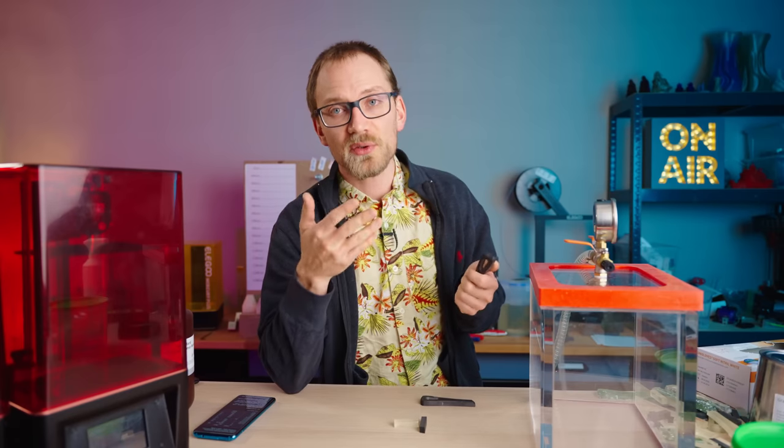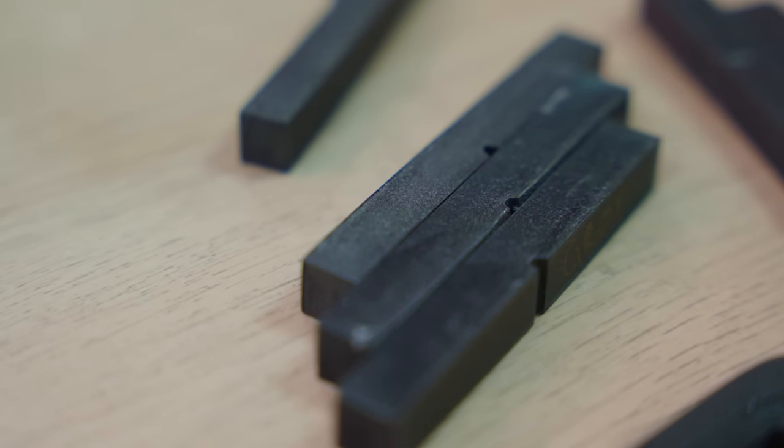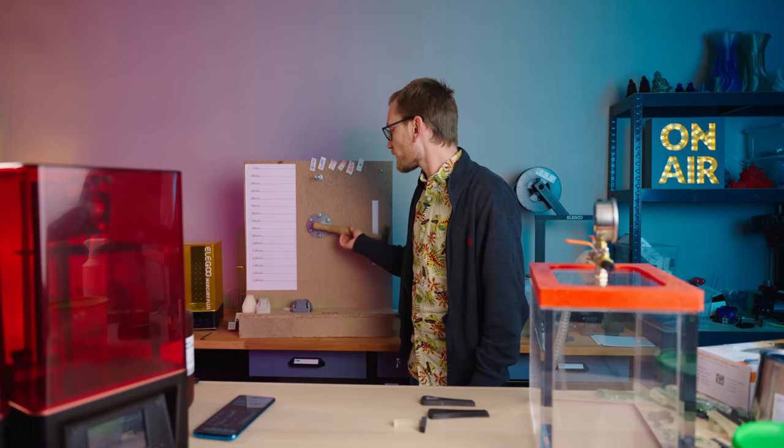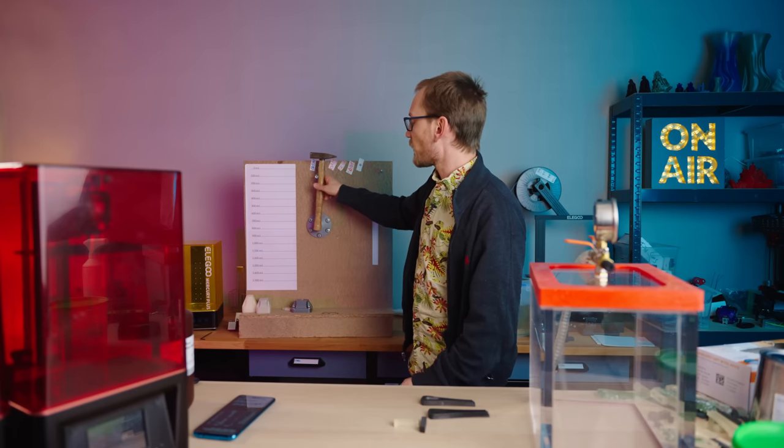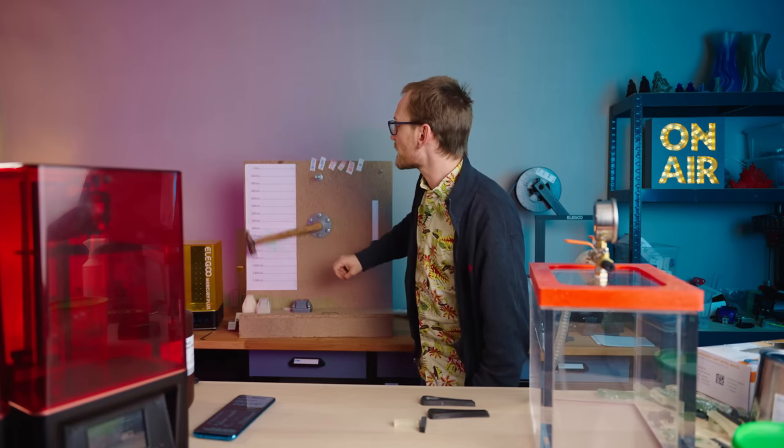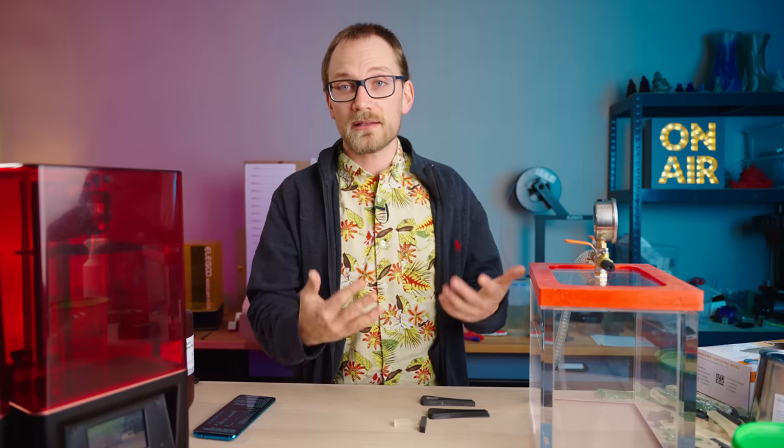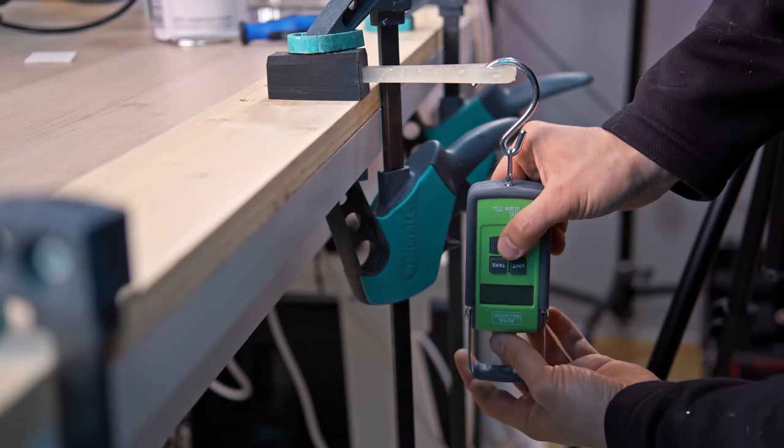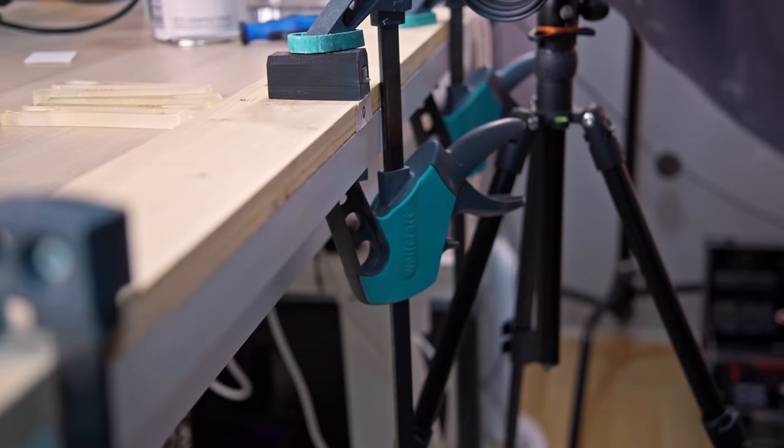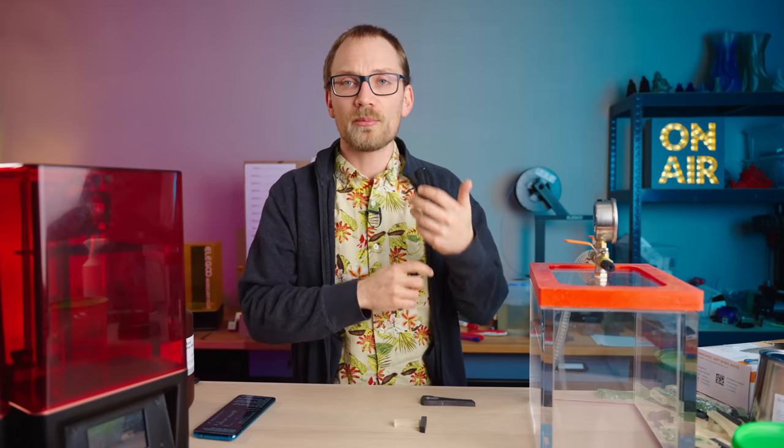So for these tests, I printed two different types of test specimen. The first one that you saw is the Izod impact test. This is a 1x1cm bar with a defined notch in there, and it gets inserted into this holder. Then the hammer swings and breaks that, and by looking at how far that hammer swings back up after it has broken that probe, we can see how much energy was absorbed. So if I swing this without anything in there, you can see it makes it just past the zero millijoule absorbed mark. And if we absorb any sort of energy in there, that is not going to swing up as high. The other type of probe that I have is this bend test that I've been using for years now. Basically this gets loaded sideways, I hook a scale into this, and I measure at which force this breaks. And this tests tensile strength, compressive strength, and shear strength all in one test and kind of gives me a combined number for that.